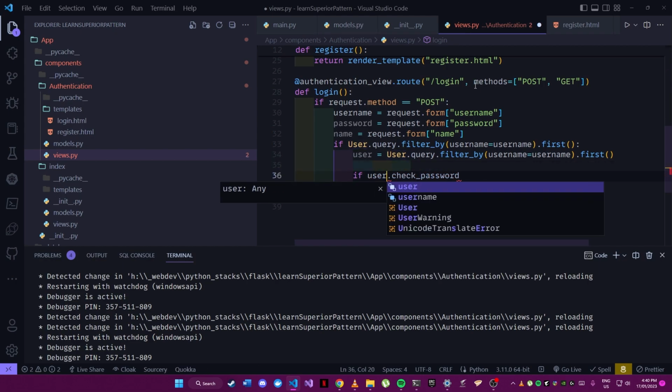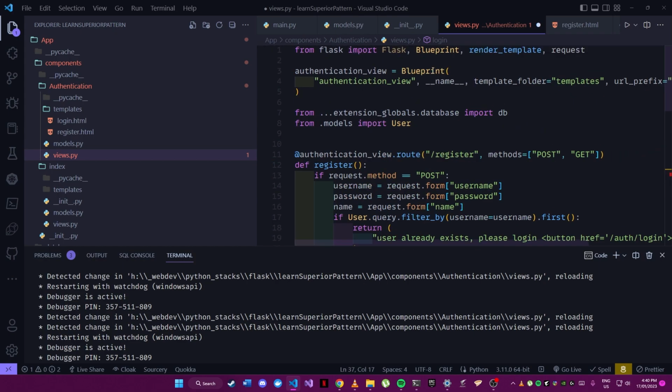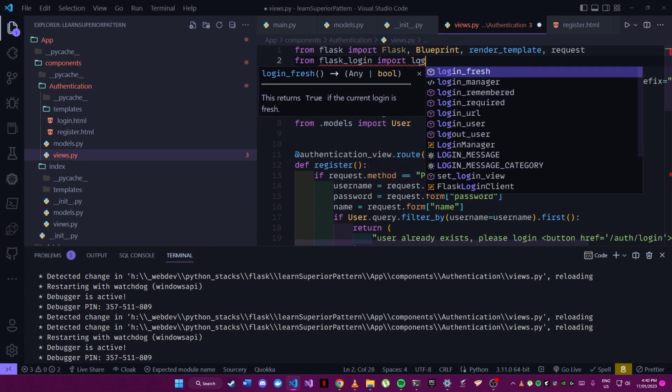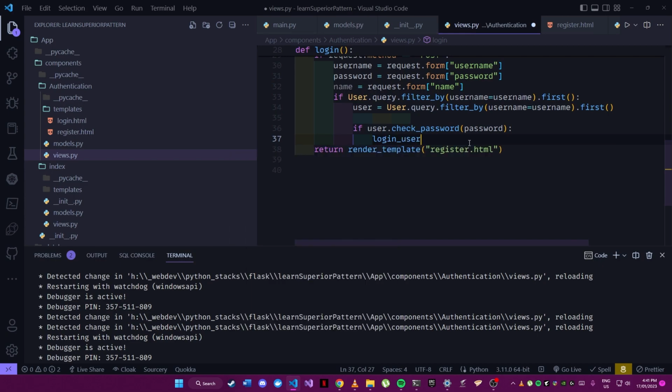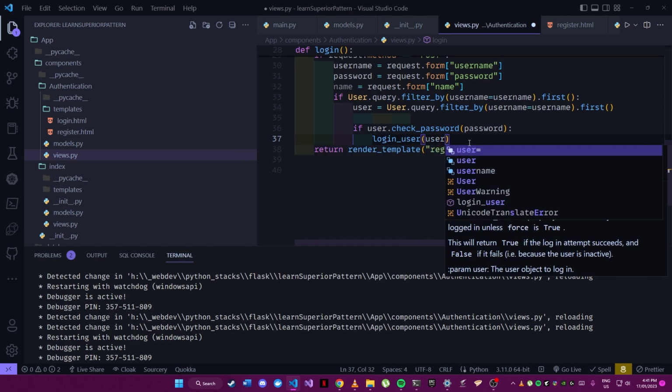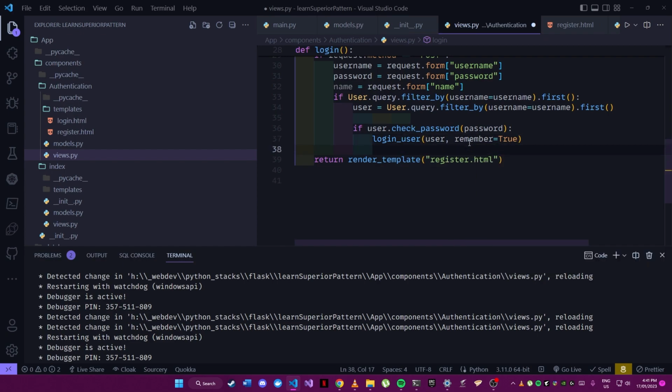So that instance, we're gonna check the password. If that instance has the correct password, we're gonna give it the password that we got from the form. And then we're gonna say, I don't know if we've imported this yet, from flask_login import login_user. There we go. We're gonna say login_user, give it the user instance, and say remember equals True, because you don't want them to log in every single time they visit the site. So we're gonna store it in the cookies, and we're gonna print out something to help us understand what's going on. We're gonna say user was authenticated correctly.